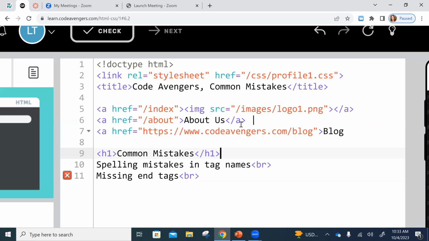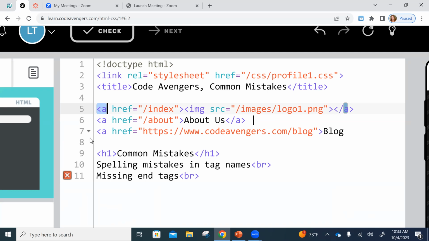Anybody find the second one? Somebody, anybody? There's another, remember, it's an ending tag. So it's going to be the one where there's supposed to be one at the end, and it's not there. For example, like let's look on line 3. There's the open tag for title. There's the closing tag for title. Okay. On line 5, there's the open anchor. There's the closing anchor. Anybody see it yet?